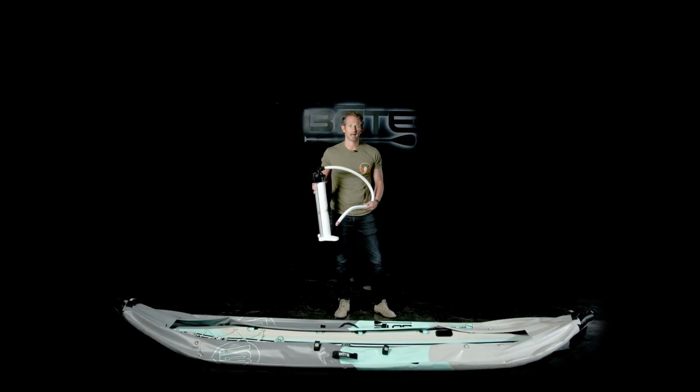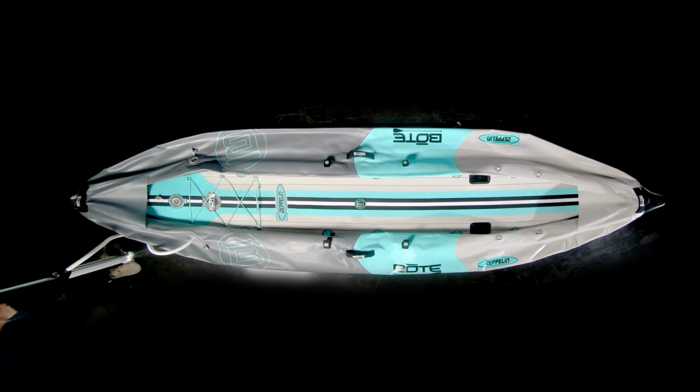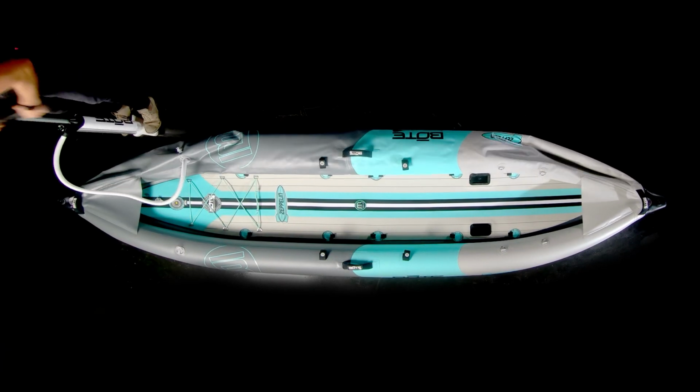Included with the Zeppelin is a lightweight, high-pressure inflatable pump that you will use to inflate all 3 chambers of the Zeppelin.